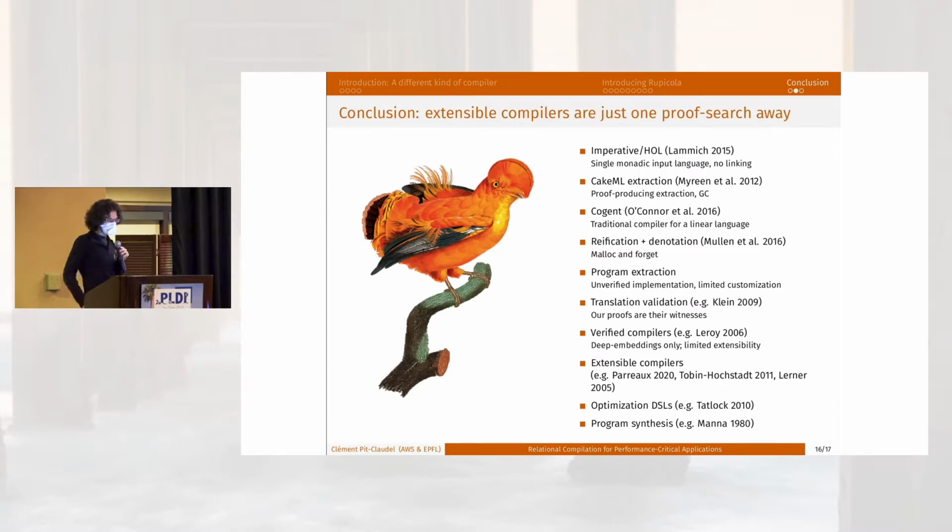There's plenty of related work. I won't have much time to cover it, but our contributions include generalizing the input language, allowing more flexibility in designing the input DSLs, targeting a language with garbage collection, deriving end-to-end proofs, generating fast code, and doing this interactively in a proof assistant. Now, this concludes the presentation.